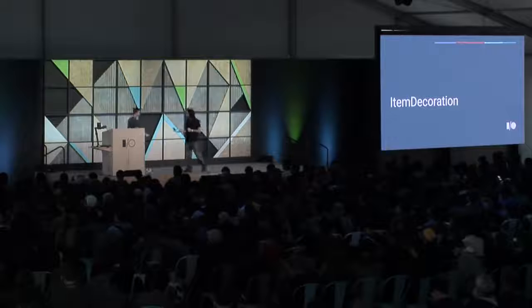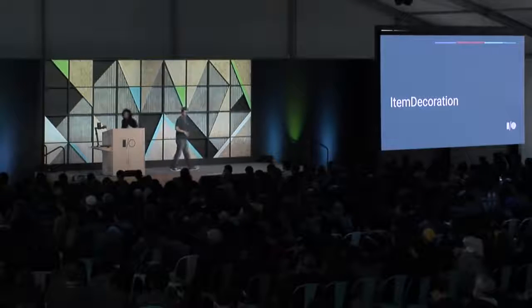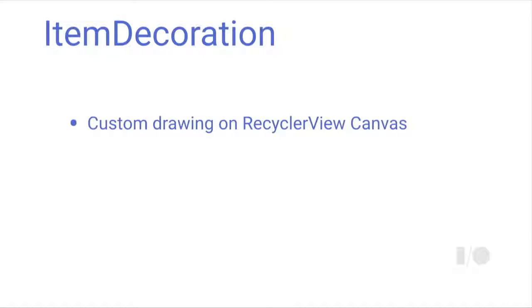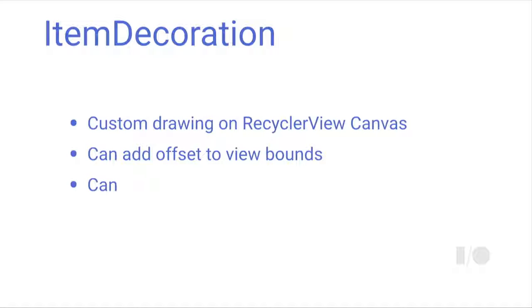Okay. All right. We'll try and move through some of the other features here a little bit more quickly. So item decorations. ListView has the ability, like many other one-off features in ListView, to draw dividers between items. And so we needed to make sure that this sort of functionality was still preserved. So item decorations allow you to do custom drawing on the RecyclerView's canvas itself. So this is in the context of the RecyclerView, the parent of all your child items, not necessarily just individual items within it. We can also go ahead and add offsets to view bounds. Again, using the simple test case of the divider, you need to make sure that you have that couple pixels of space that the divider consumes itself rather than drawing necessarily over or under the item views.